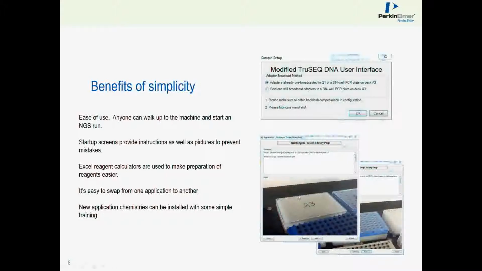And as I said, each one of these plates for the reagents, I'll show you later on in the actual Excel. We actually have reagent calculators that would actually pre-calculate any reagent that you would need to add to any one of these microplates, including dead volumes or any dilutions that you may need to make in the process. So we've done that. You essentially enter the number of samples that you want, or I should say the number of columns that you want to run. We do things by column based. And based off of that information, a spreadsheet automatically tells the user what they need to add per well in their microplate.